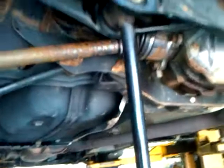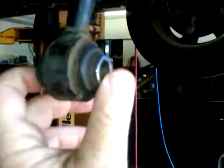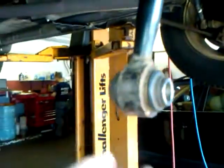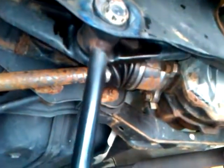Here we have a lower control arm on the left rear. There's an outboard, and over here will be the inboard. We're going to replace both of these, but the culprit is right down in here in the bushing. The bushing is kind of separated in the sleeve area — this metal portion here — like it's torn away from the actual rod itself, which is causing this wheel to move in and out. We also had worn springs going up and down, so it's a combination effect of a stressed rod, control arm, and bushings.